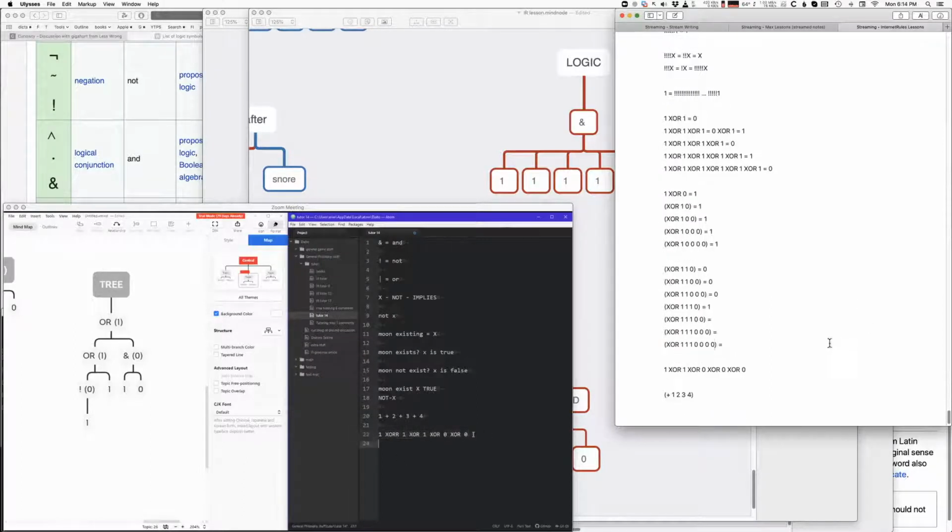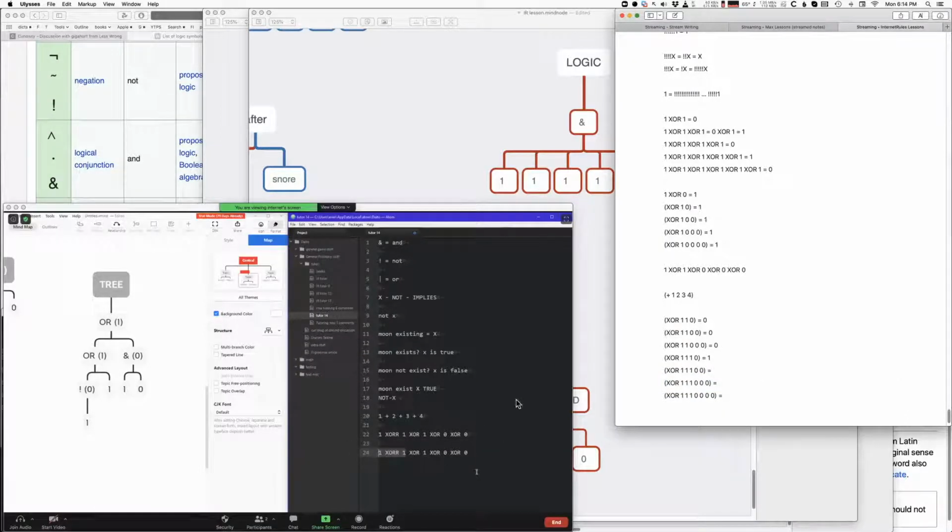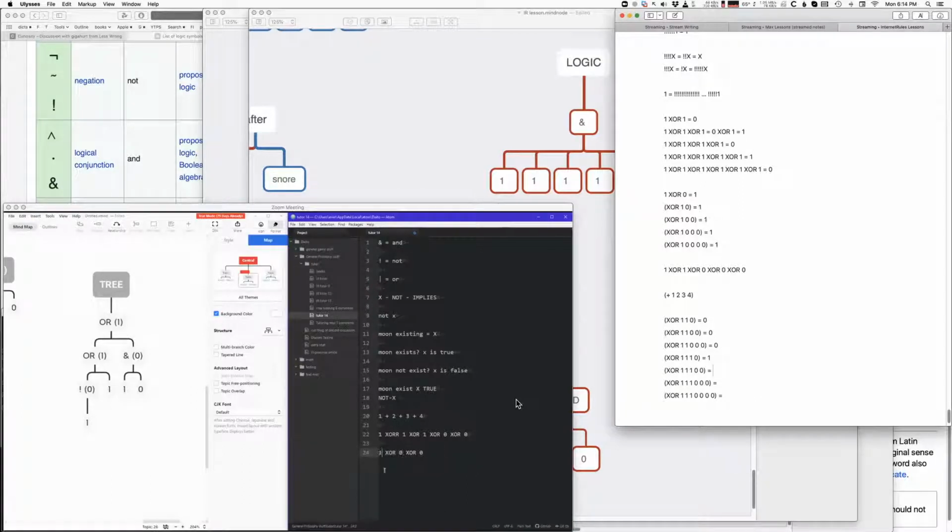Okay, so we can do something like this. Wait, I'm confused. I didn't mean to input 1 when I said 1. Oh, you weren't done? You're in the middle of something. Okay, this is going to be a 0, and then this one is supposedly a 1.